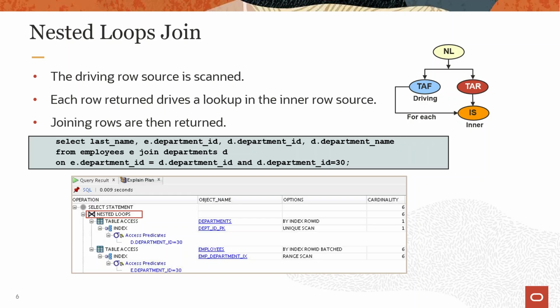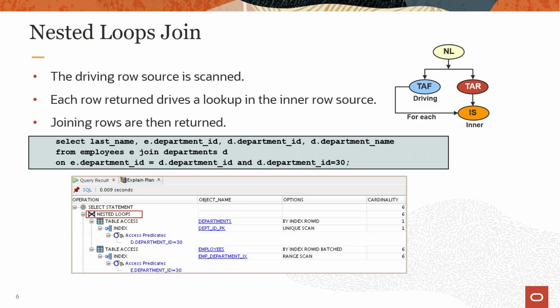So the outer table or the driving table is the table from where we start, while the other table is called the inner table. And for each row in the driving table that matches the single table predicates, all the rows in the inner table that satisfy the join predicate are being retrieved. If an index is available, it can be used to access the inner table by row ID.